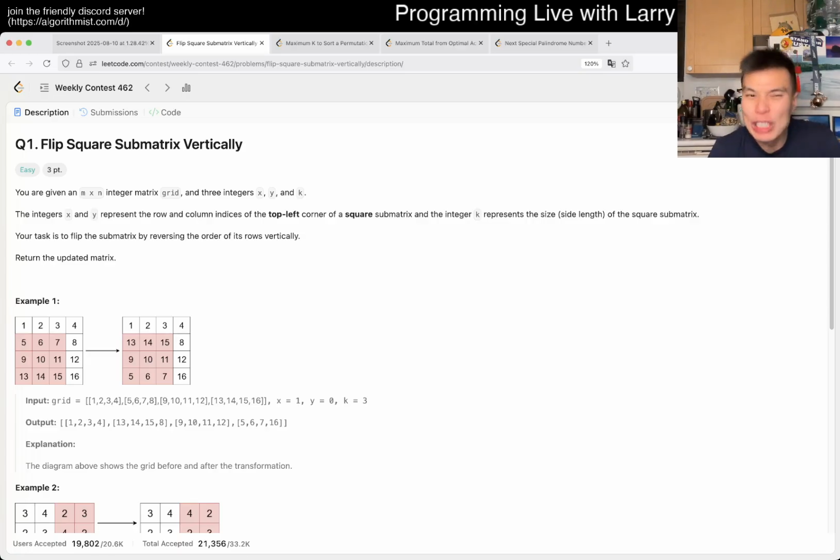I think the ideal way to do this problem is to do it in place, and if I had an infinite amount of time, or maybe just an hour, I definitely would have done it that way. I think that in an interview and stuff like this, that is what you should do.